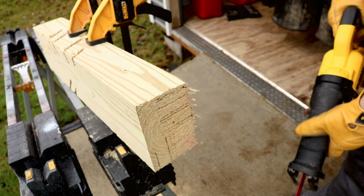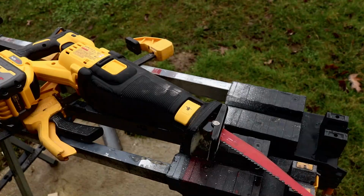Yeah, I know, my sawhorses were moving the entire time. Don't judge me. Let's move it along.